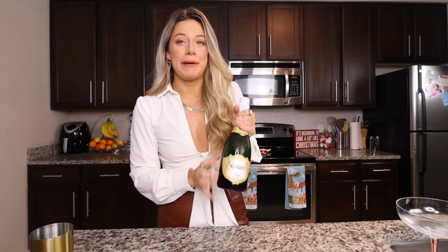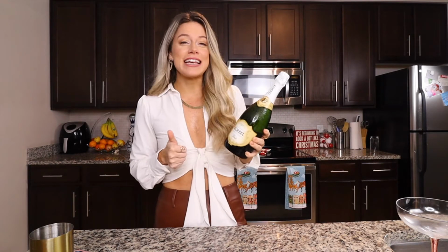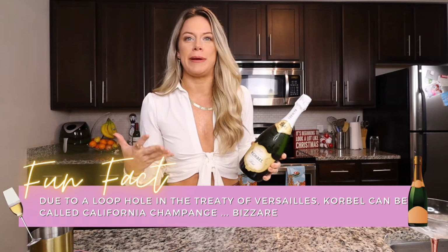Fun fact about champagne. So I'm using Corbel. They're calling this the California champagne. Technically speaking, no champagne or sparkling wine can actually be called champagne unless it's made in Champagne, France.